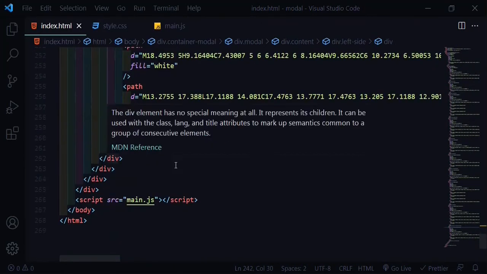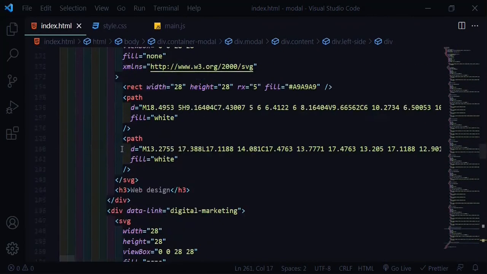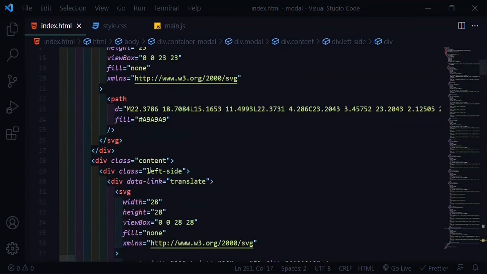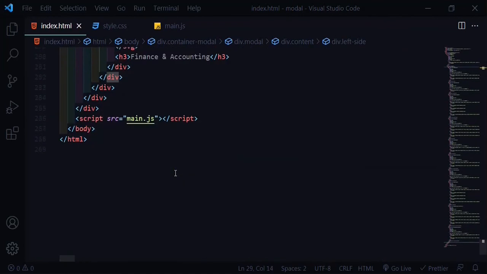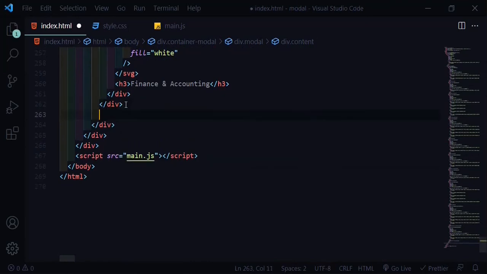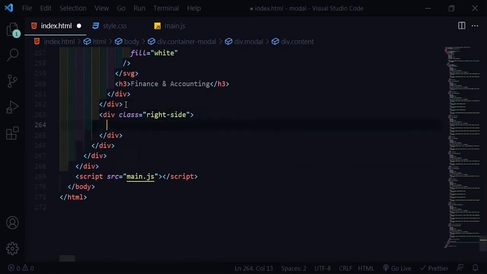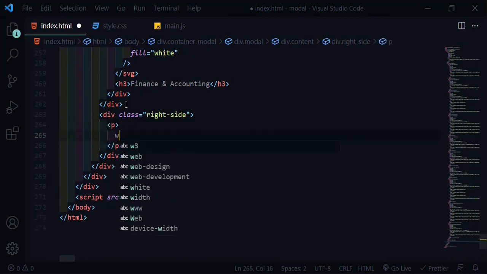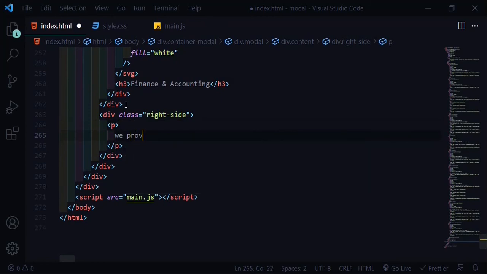And in the right side we have our paragraphs, which we will connect with the divs of the left side, as we said, with the data link.